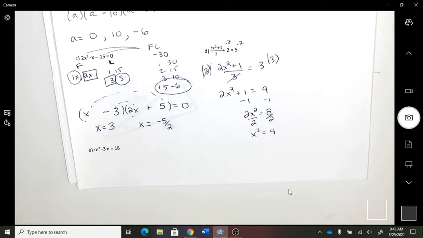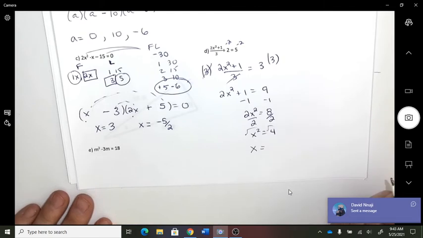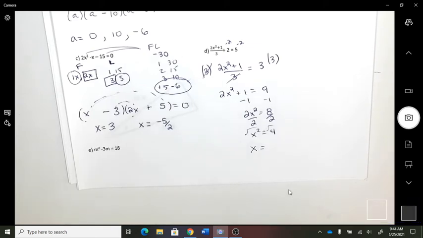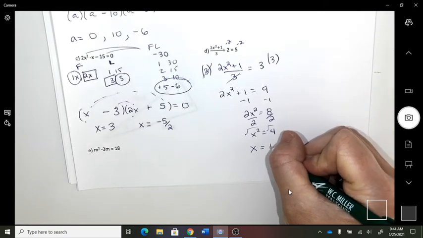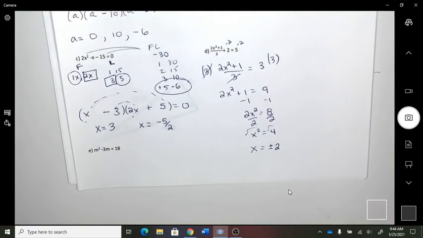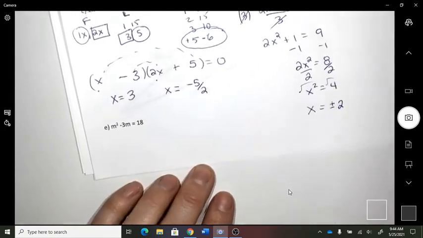Now, here's my big question. What's going to happen here at the end? You square root it. But be careful on your answer here. So you have to say to yourself, what could ever square to get you 4? 2. Or 2 could square, and -2 could also square. You're going opposite. Squaring and square rooting? Yeah.